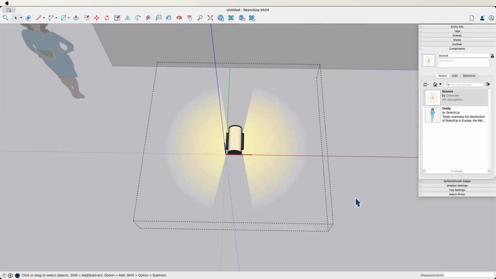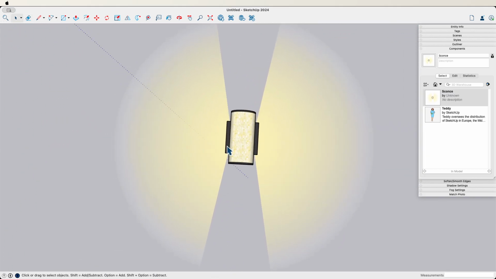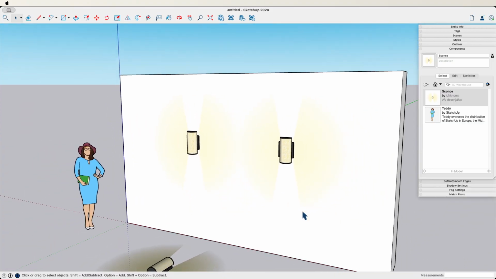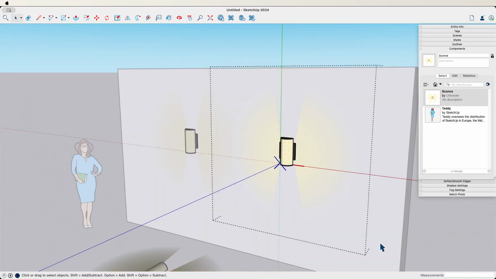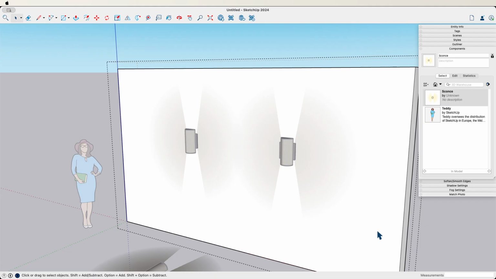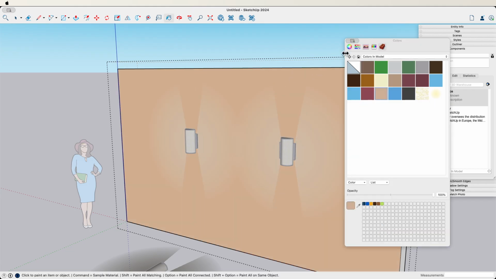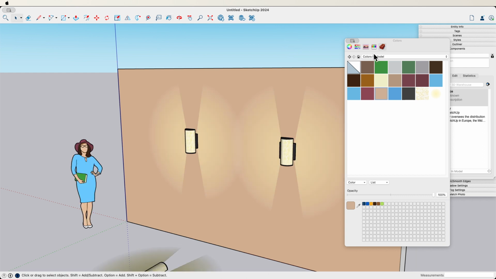Like that, and then when we exit out now, look at the shadow that I just created there. Ooh, look at that. So we'll bring this home just a touch. I'm going to go into the wall group and color that with just a little bit darker color. And then, yeah, there you go.